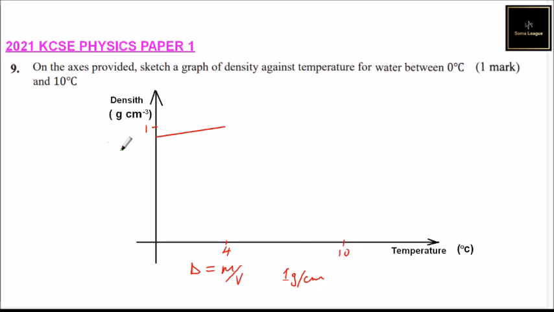Then the density as the temperature increases will slightly decrease. So that is the graph. This is the point where the water will be at one gram per centimeter cube. You can draw a line there and by doing that you will be able to get one mark for answering the question like that.